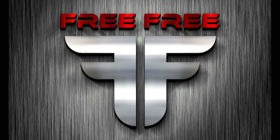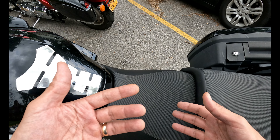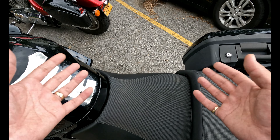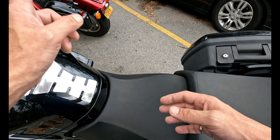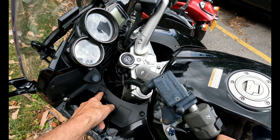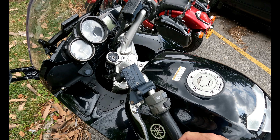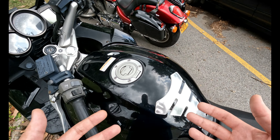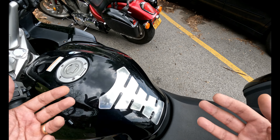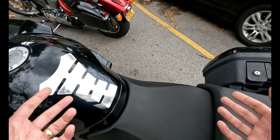As you guys know, I am a huge battery killer. My bikes have died on me all the time because I'm charging a bunch of stuff. I have connections and everything — even on this one specifically I have a plug inside and I'm always charging phones, and now GoPros since I have the channel. If you've got a GoPro 9 or 10, or really any model, this applies to you.